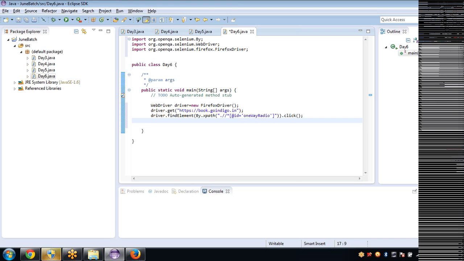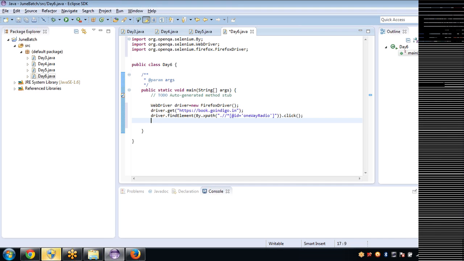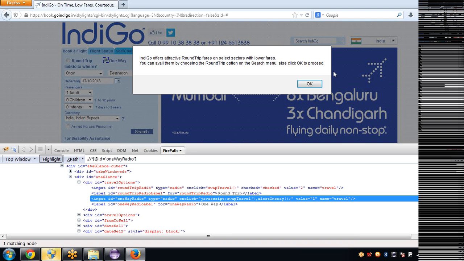There is a class called alert to handle this kind of pop-ups. So we need to switch from our driver object to alert class. To handle that particular alert is not possible via driver, because driver can do things only in the Firefox browser, but this will not come under Firefox browser.